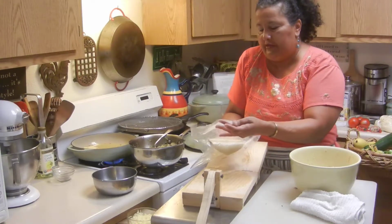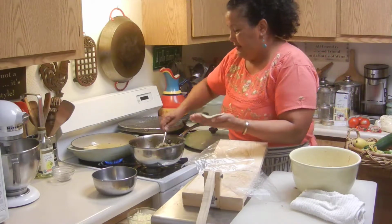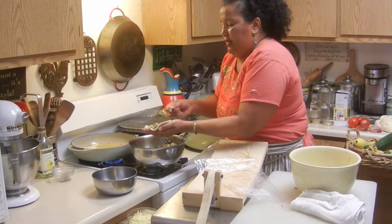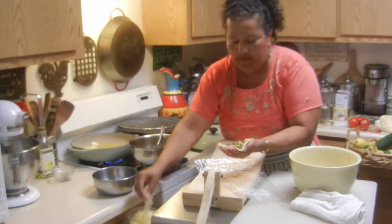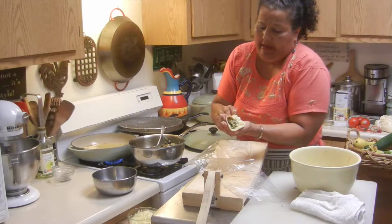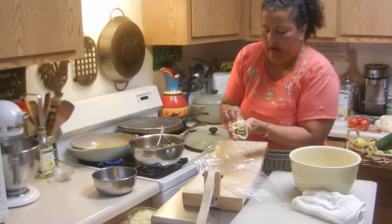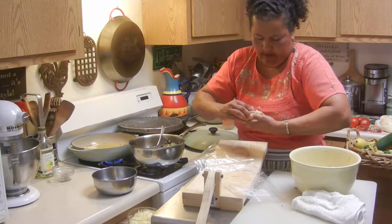And it's easier to manage. So you want it like a crust. And then you want to put your filling in there. It's probably a little bit too much, but go ahead and put your filling in there. And I think they do have these empanada maker things. I'm just doing mine by hand. I'm winging it here. And then just kind of press it together like that.